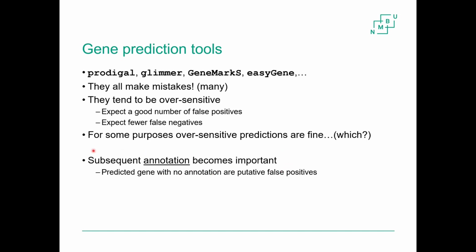And I should also say that because we have this oversensitivity, the annotation becomes important. So assigning some function to these predicted genes, that's the next step. And we will do that, but not in this talk. And typically those predicted genes that get no annotation, they are candidates for being the false positives, right? So we can actually prune the list of predicted genes after the annotation. I think that's quite common to do. You predict genes, get a lot of false positives, and then you annotate and see which of these did not get an annotation. Okay, let's put them aside as false positives, or at least be skeptical of these predicted genes, right? Because they are most likely errors.